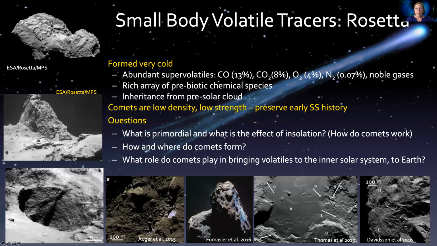We're left with a lot of big questions because a lot of the science really looked at details of how the comets work. But we still, after the mission, don't know exactly where comets form. It's probably a range of distances in the solar system. And we didn't answer the big question of what role do they play in forming a habitable world.